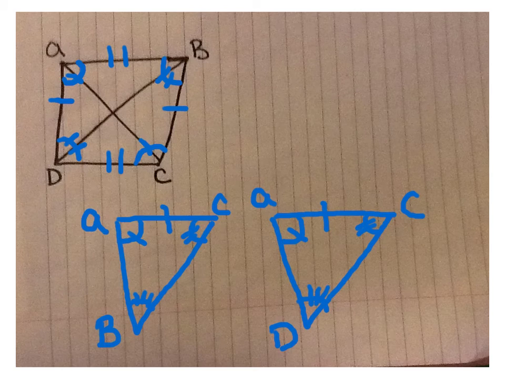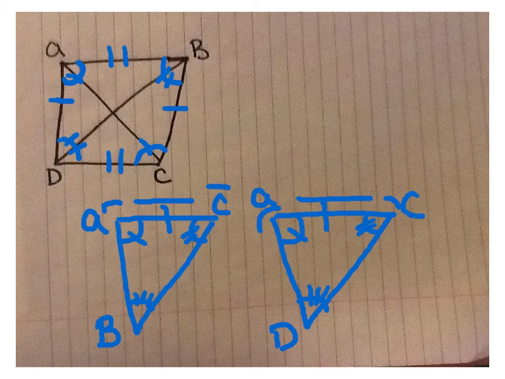So now we can finally prove that triangle ABC is congruent to triangle CDA, or as I have drawn here, ADC, which is the same thing except flipped around. So we can prove that triangle ABC is congruent to triangle CDA from the congruence conjecture, angle, side, angle. So as you can see, we have an angle, we have a side, then we have another angle, we have an angle, and we have a side, then we have an angle.